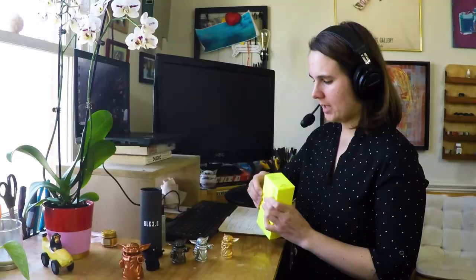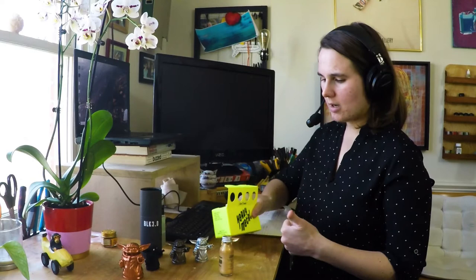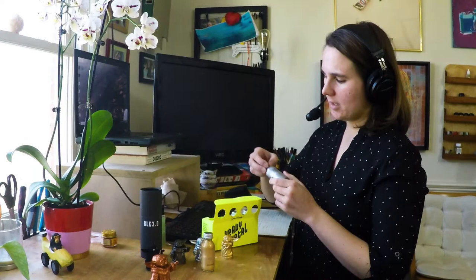So I was super, super happy with these paints. It's really hard to find metallic paints that don't deteriorate over time. So I've had these little figures for a while now, and it seems to have held up really well. Not only that, these are water-based metallic paints, so they're really easy to use and really easy to clean off of your brushes.